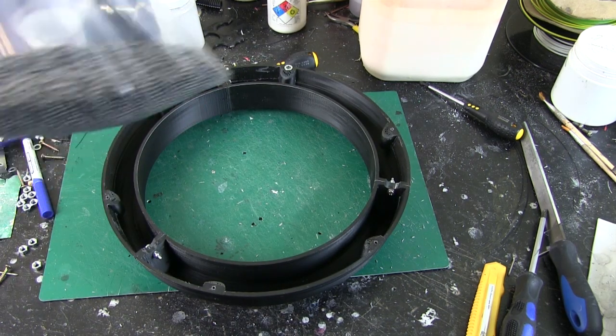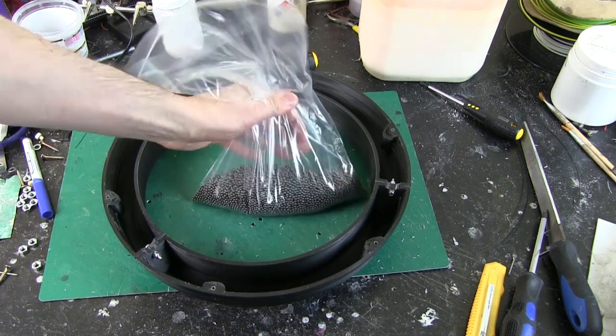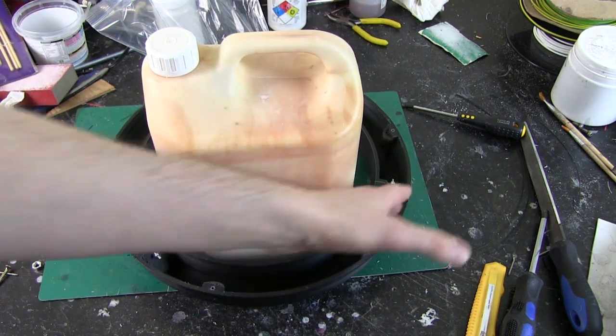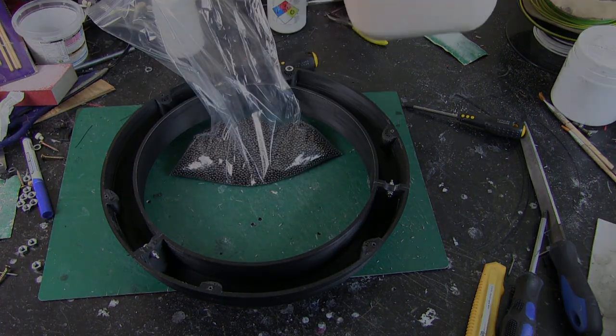Right, so each third of this is going to be full of 2 kilograms of lead shot. I don't want it to rattle though, so I'm going to put a small amount of liquid latex in layers, like a lasagna, and kind of mix it up as I go, and we'll see how that works out. Hopefully that'll help bind it together.